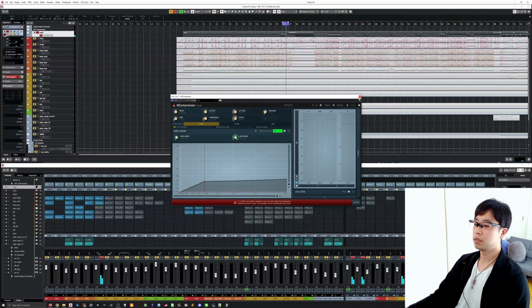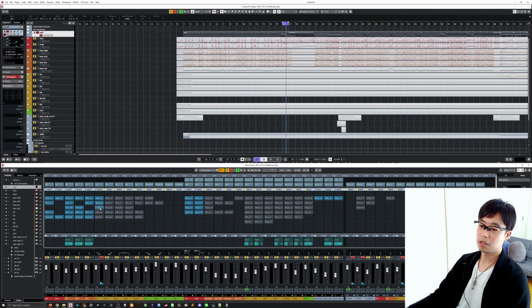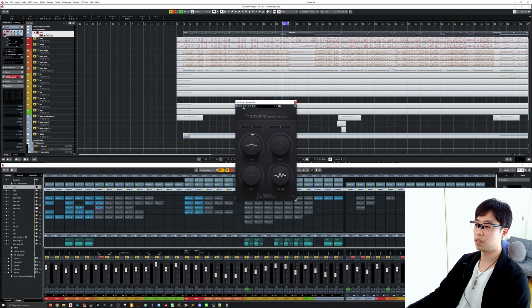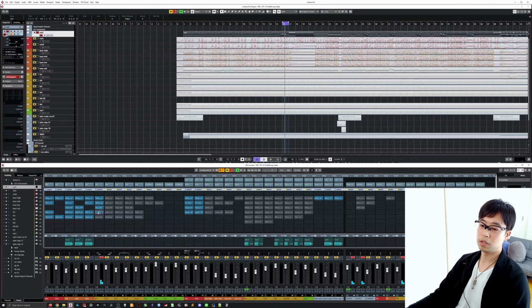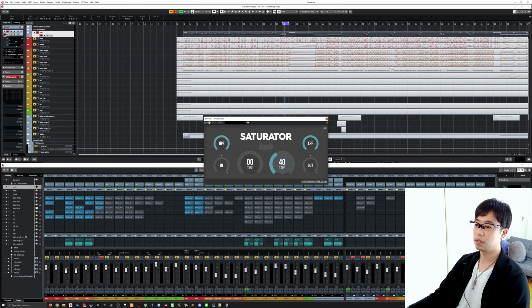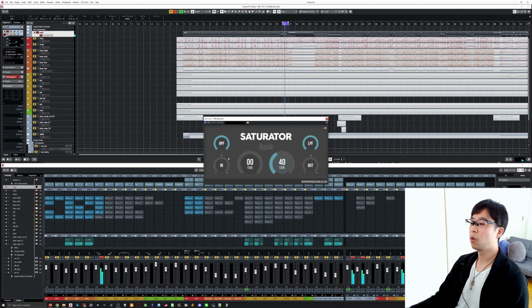Yeah. Okay. Then the next one is the transient shaper. Sounds like this, to get more attack. And the second is the saturator, sounds like this. Yeah, this saturator plays a really great role, I think.